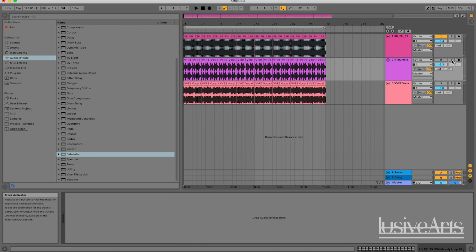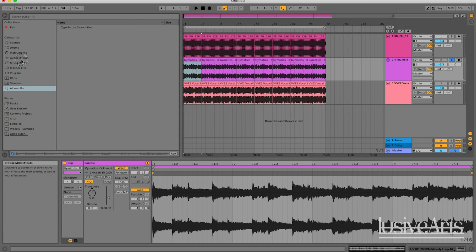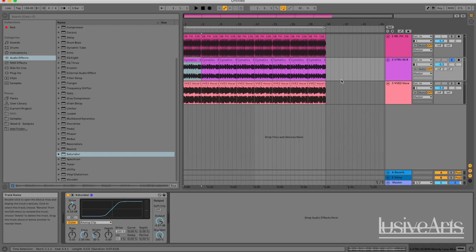Okay, let's try this on the melody here. I've just switched out this loop real quick just so we can hear it a little bit better. So with cleaner sounds like this, it works very well. If there's a lot of noise and stuff in the background, it can distort quite quickly, which is why I changed the sample just there, because that other one had a bit of noise in the back. Whereas because this is much cleaner piano, we can really push this to get some warmth out of it without it distorting much.